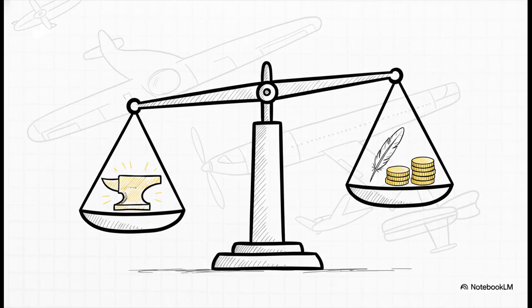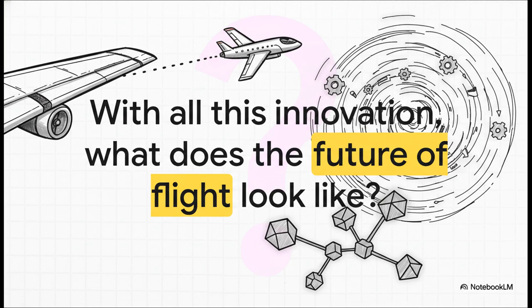What this all boils down to is that nothing, and I mean nothing, on a modern airplane is there by accident. Every single component, from the tiniest rivet to the biggest wing panel, represents this perfect, deliberate balance in that constant engineering battle between strength, weight, and cost. All of this relentless innovation has gotten us to where we are today. And it just makes you wonder, right? What comes next? Where do we go from here? What could the future of flying possibly look like?